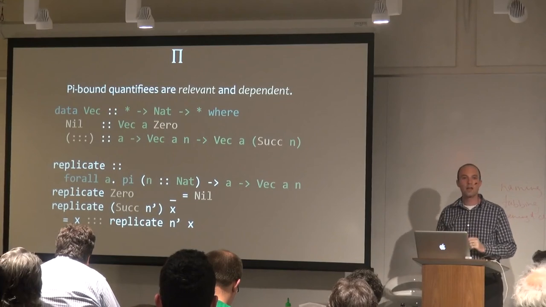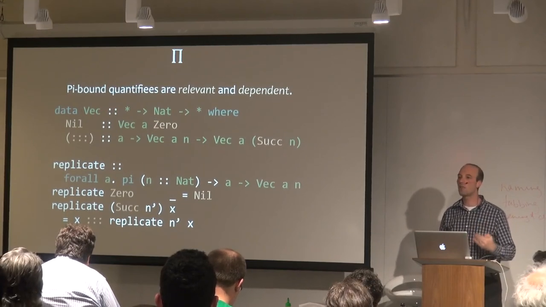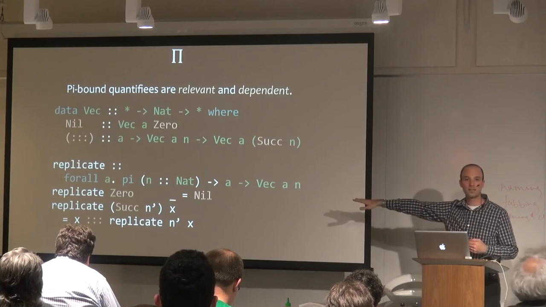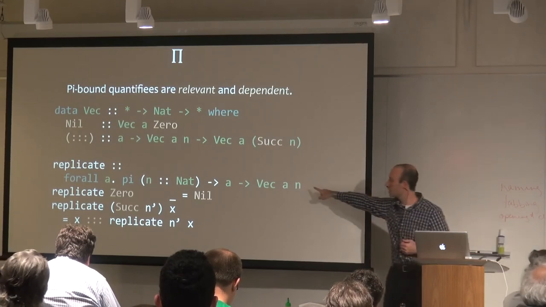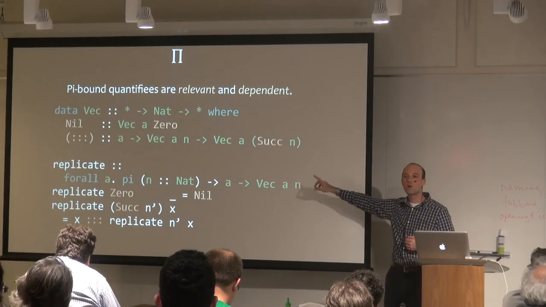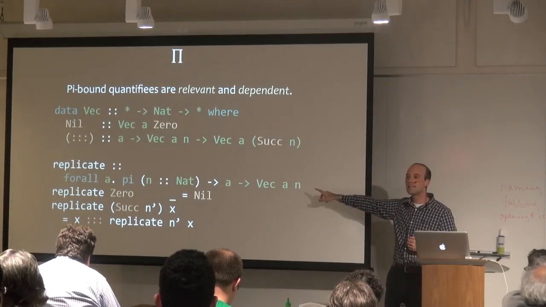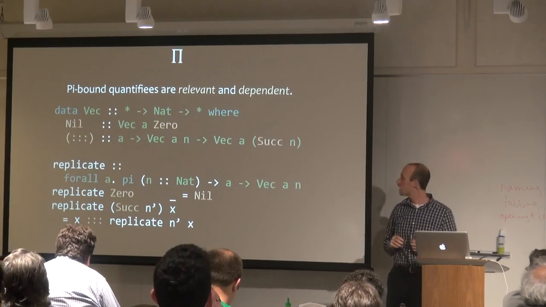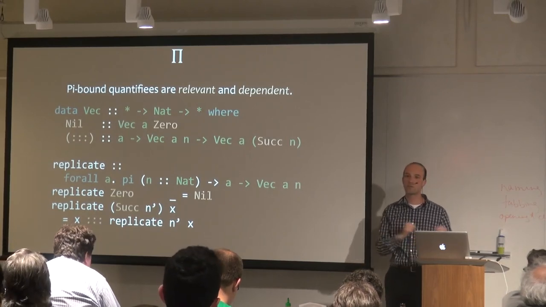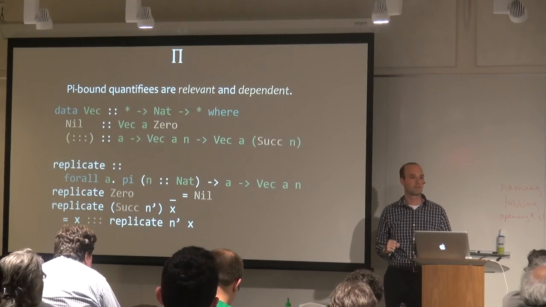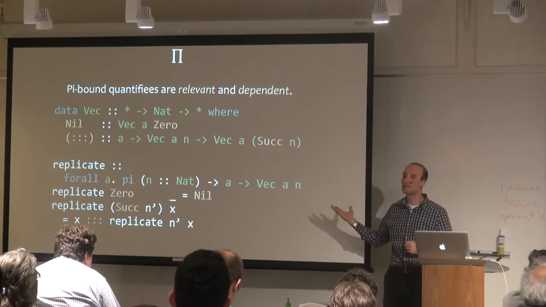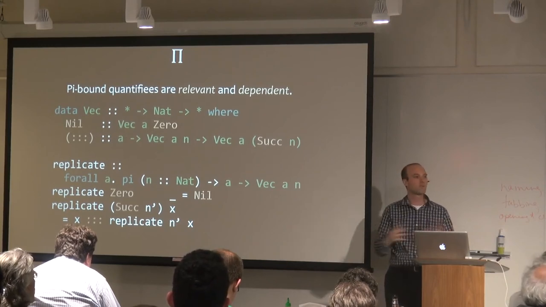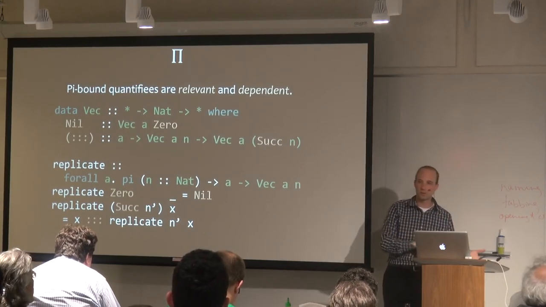So here, I'm pattern matching on my value for n, and that's a zero and a successor, having function that, but I'm also using minimal group. So this Pi dot identifier is exactly the same thing as using singleton. Pi n is the same as forall n singleton. But now it's built in and actually can be much more efficient, because singletons require sort of conversions back and forth in singletons to regular types.